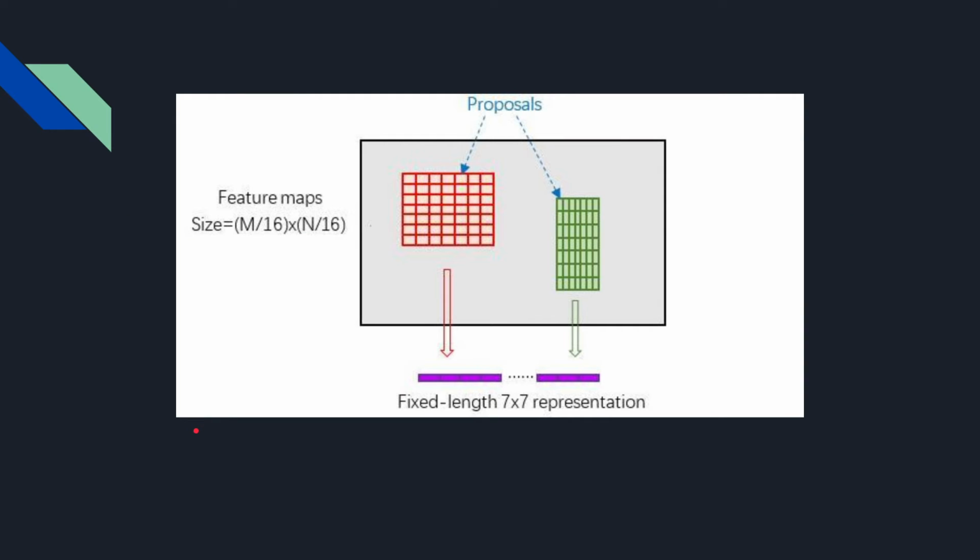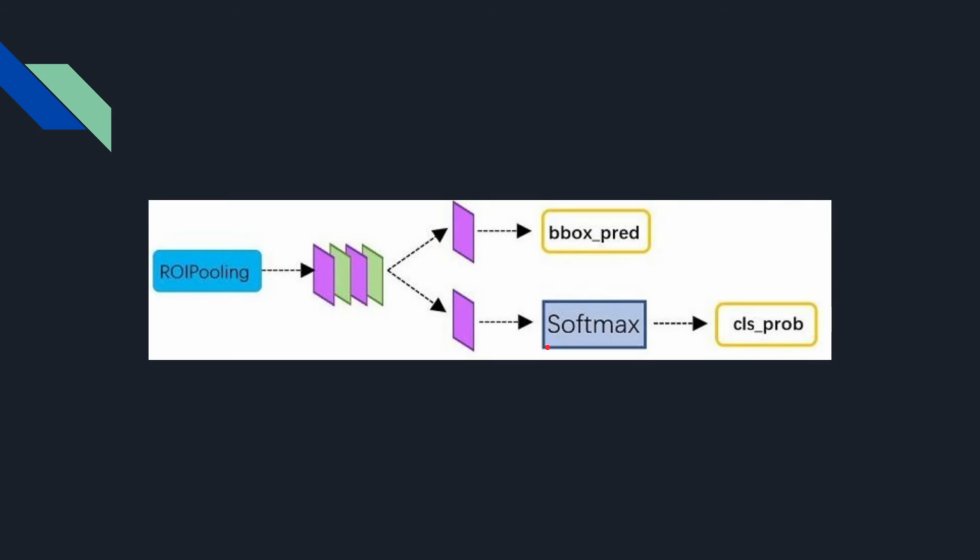After processing the region proposal network, we will get 300 proposal boxes together with our feature map. We use them as input to region of interest pooling. During region of interest pooling, we separate each proposal box vertically and horizontally into 7 sections, and we do max pooling on each section. Then we will have a 7 times 7 times 512 representation for one region of interest. So we will have a fixed size for all proposal boxes. Lastly, we can compute a proposal feature map for detection and classification.